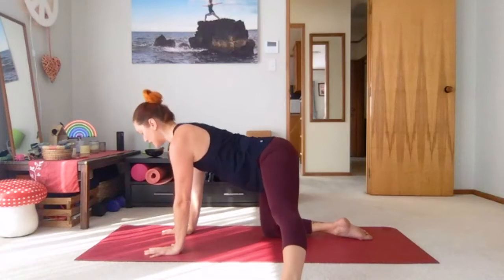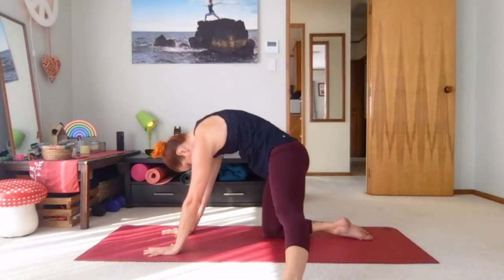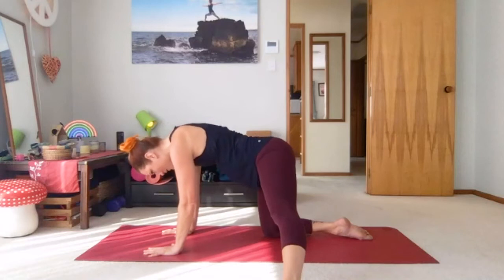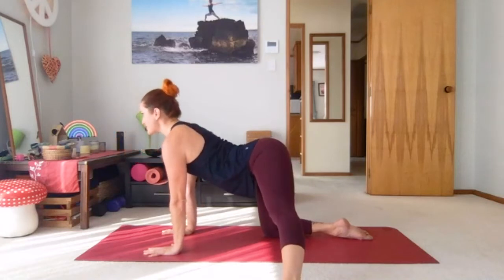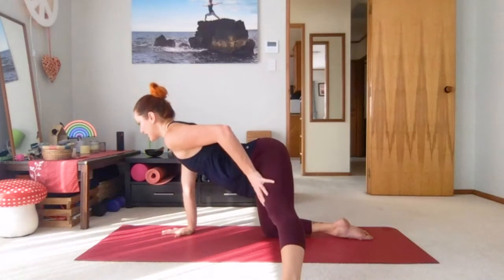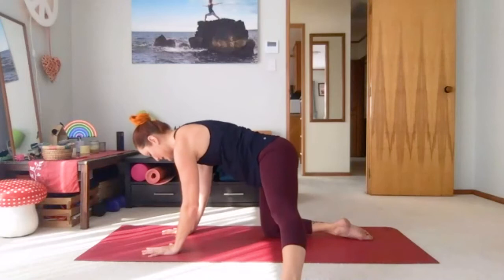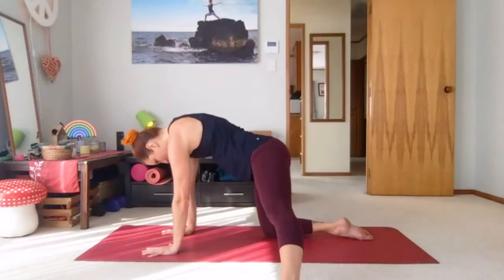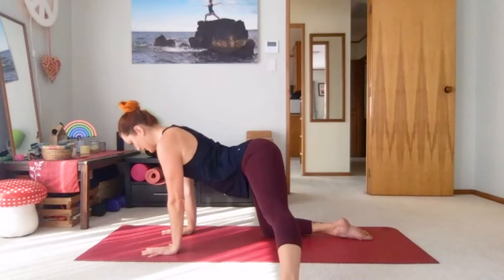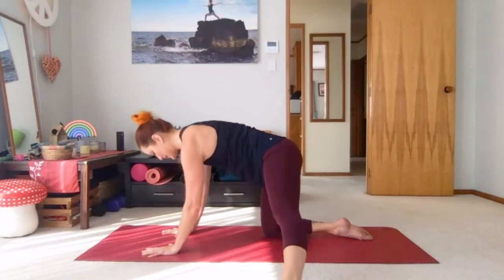And then pulling the belly in to our cat pose. Going through to cow, tipping the tailbone up. So you might feel the muscles of the leg engage, just to hold strong. Curling in. And let's do that one more time. So belly towards the ground, eye gaze just ahead of you. And pulling in and up.